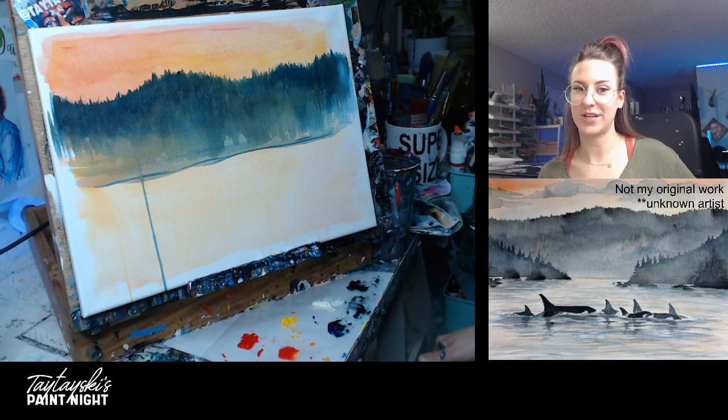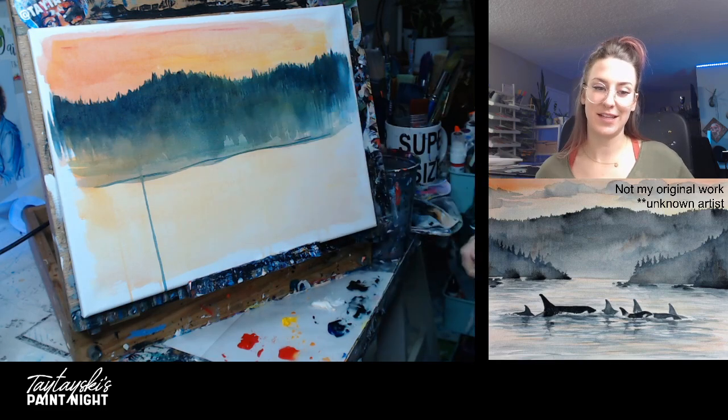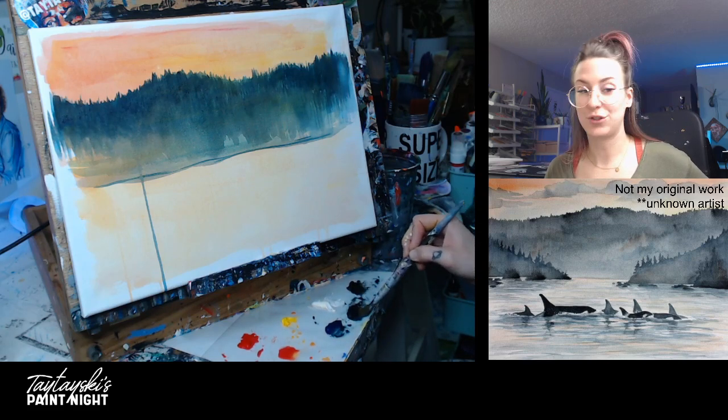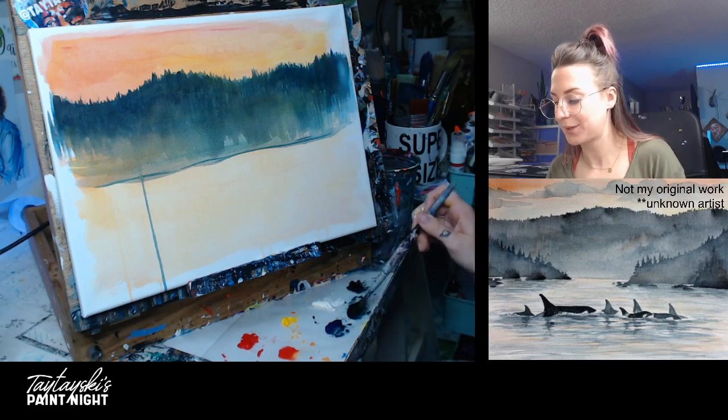We've got some trees down. We've got them up to a horizon line. Now let's get this second layer of trees going, and that's just by adding a little bit more dark into that blue, because we do want them to be a tiny touch darker. Not too much darker, but a tiny touch darker.